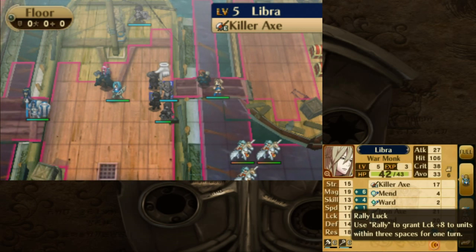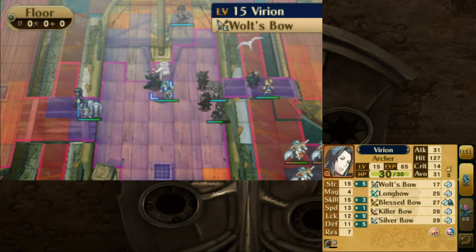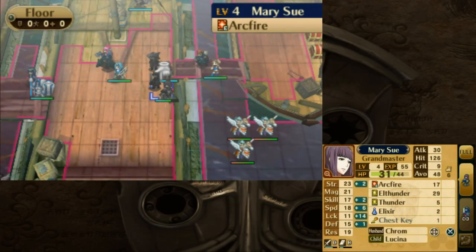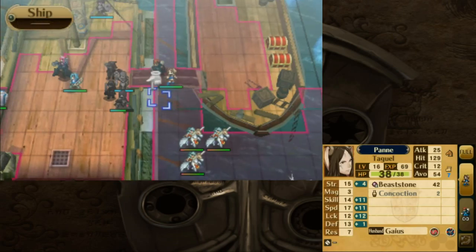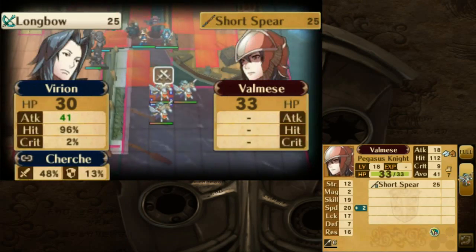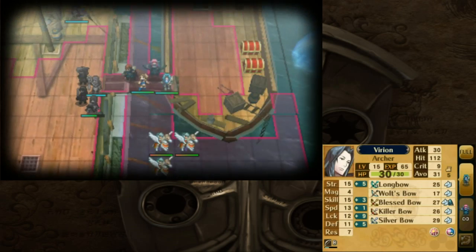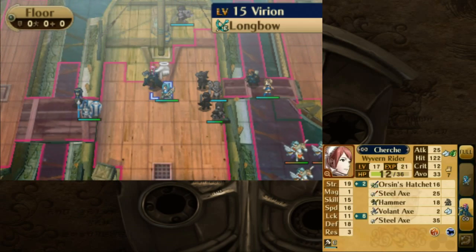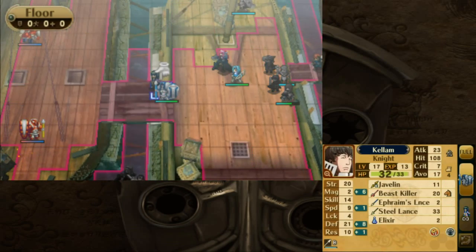Rally luck is unique. Most of the other rally skills only give +5, but rally luck gives +7 because luck, you generally need a bigger amount of luck to actually have it make a difference than for other stats. But as you can see, everyone around Libra now has a lot more luck than normal, so this is useful if you're dealing with very high critical enemies or other things like that. Or if you just want to dodge slightly more, although rally speed is a bit better for doing that.